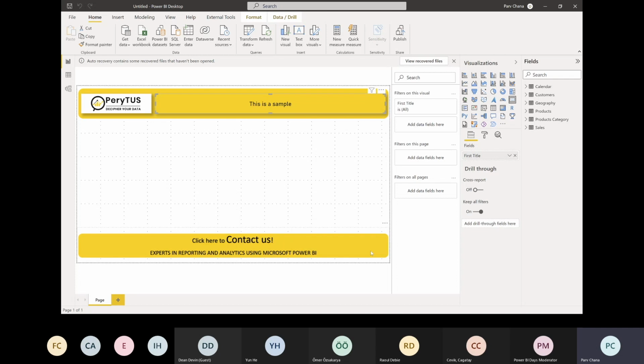I have seen that, because people expect where the slicers are going to be, where they are going to look for information, where the filters are, if you're not using slicers, there are going to be columns in the filter which you can use to filter the data, or where the KPIs would be.